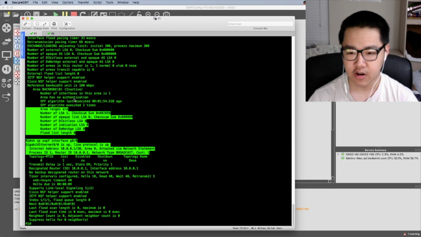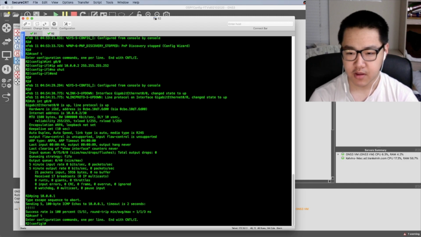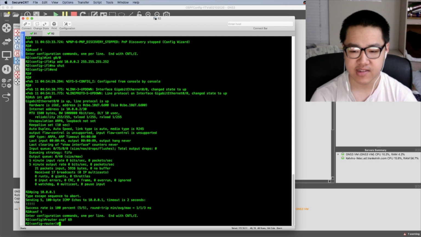Now I'm going to configure the network command on router 2. Router OSPF, again, I need the process ID, and just to prove that they can be different and still match up, I'm going to say process ID 69. I'm going to say network 10.0.0.0, or let's just show you how I can define a scope. Let's say I want to just hit one interface. Couldn't I just hit the IP address? The router takes the network command scope and looks on the router for interfaces that have IP addresses that match.